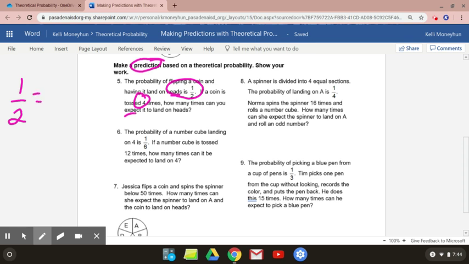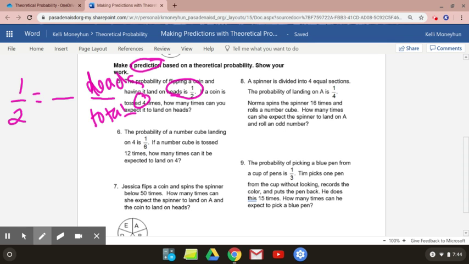Step 2, set up a proportion. So we're going to make this a proportion. Okay? You also need a word ratio, okay? So we're talking about, what are we looking for? Heads. It's heads over total. Okay? All right, and then it says a coin is tossed 4 times. Now remember, on the other side of your proportion, or if you're using a ratio box, this works too, you need an X and you need the new total.